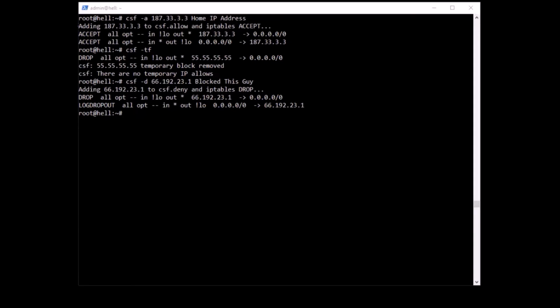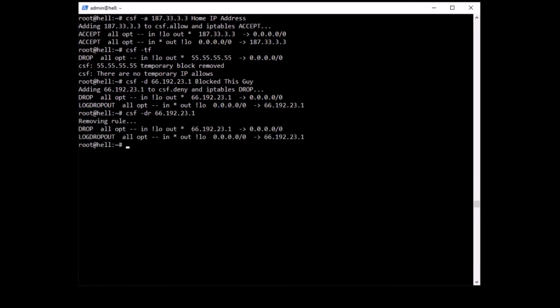Of course, if I would like to unblock this IP address, I will do csf -dr, and I'm gonna just put the IP address, and now the address is unblocked. If I would like to remove all the entries, or unblock all the entries from the deny list, I use csf -df. It's gonna scratch everything from the block list.